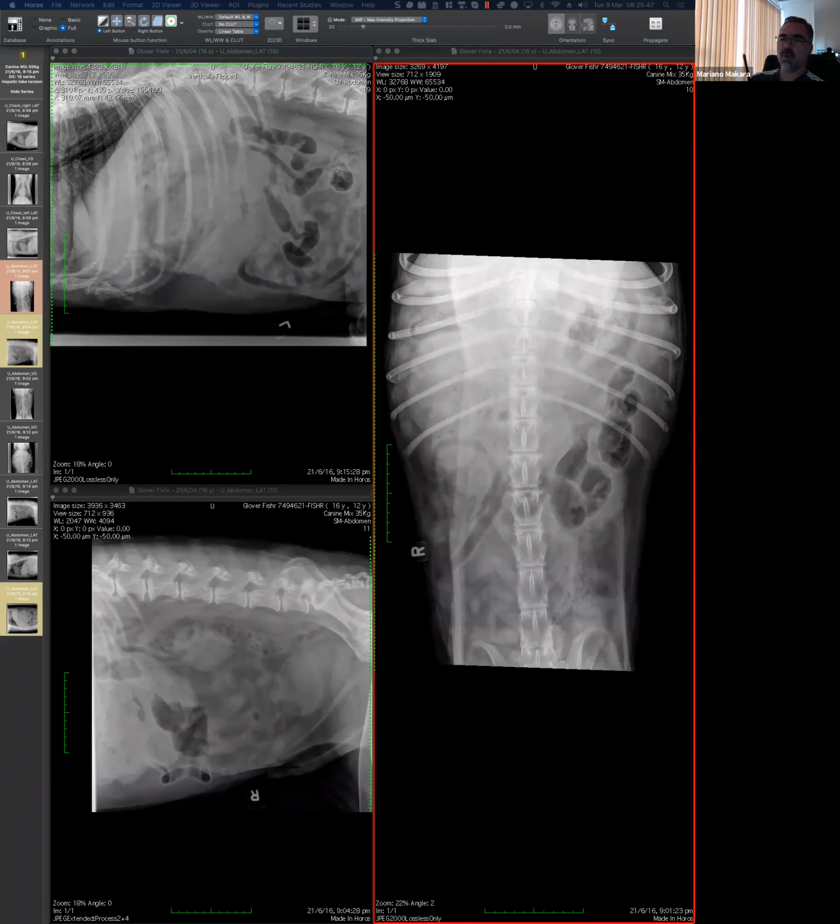I would have one more, and probably we will come to this point anyway, but I think that my brain is kind of telling me, is that a mass? We've been calling it a mass, it looks like a mass, it's acting like a mass. Then we are going to try to figure out where it is coming from. But it has mixed opacity and it has gas. And that's something that I don't like in the abdomen.